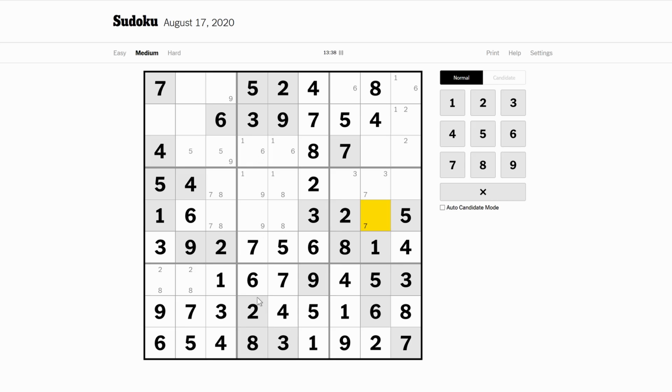So in fact, this 6 resolves this 1 6 pair. So that means these are indeed 1 and 8, and that cannot be a 1. So that has to be the 1, and that has to be the 8. And these are now 9's and 4's. So because of that 4, I know where the 4 and the 9 goes. This 8 eliminates that 8, meaning that's a 7 and 8.